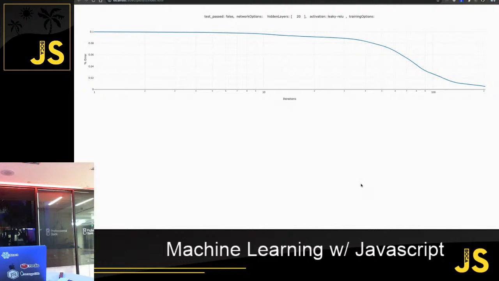I'm just curious, how did you decide? I mean, in the first example you used 2 neurons, and the other one you used 20. What's your thinking of how many neurons you're going to use? So I start with a number of data points. In this case, I have 49 data points in my vector, because it's a 7 by 7 pixels number, right? So I said, well, I'm going to start with half and see what it does. And I try different activation functions, and it's playing with those hyperparameters. That's the key.